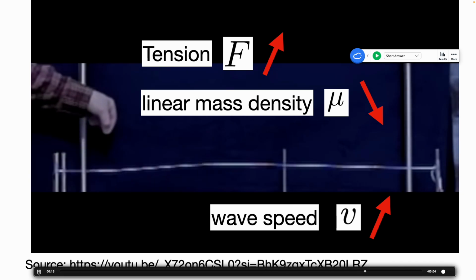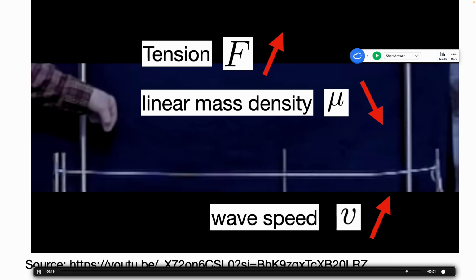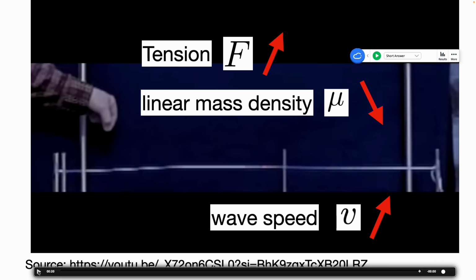You should look at the density, just like when you say water is heavy, or when you say oil is lighter than water, we are not really saying a bucket of oil is lighter than a cup of water. You are saying the density of oil is lighter than the density of water. Here, we are just looking at a string, so the mass that we care about is the linear mass density, the amount of mass carried by a unit length of string. You divide the total mass by the length, then you get a number that is truly meaningful for the speed of wave.